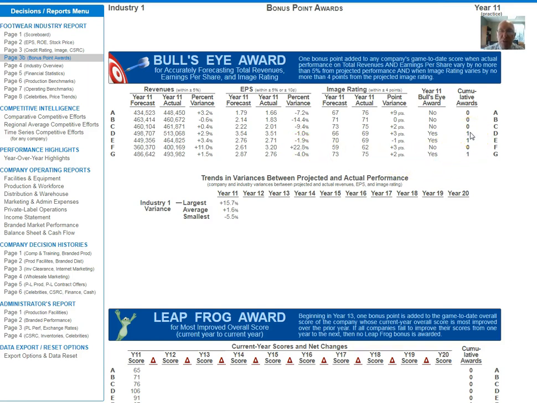Typically, the teams that do the best are the ones that win the bonus points because they had accurate forecasting. But sometimes teams can have very accurate forecasting and do like me and just not shoot very high. So even though my revenue was 11% higher than I was expecting, it's still the lowest in the industry. That's typically not a great place to be. And that makes me again think I probably lost a lot of market share.